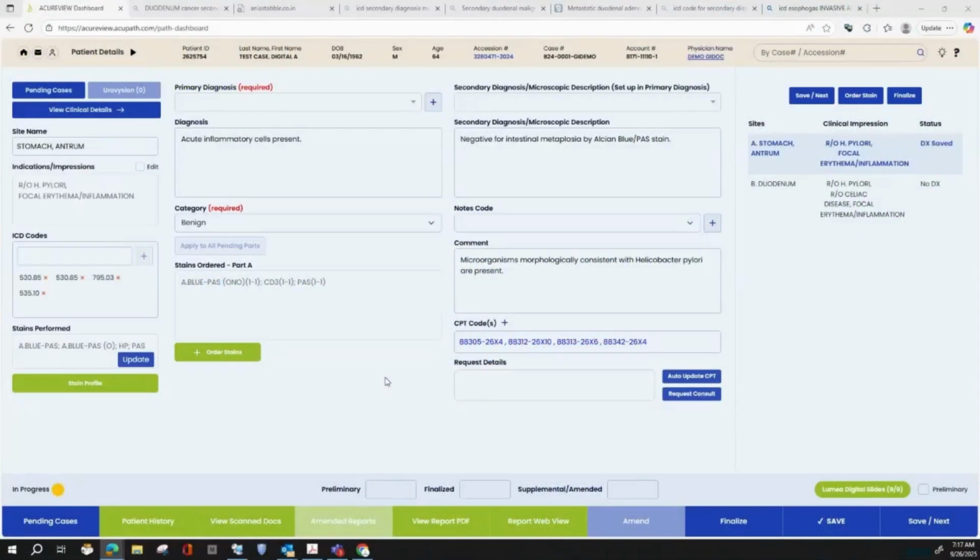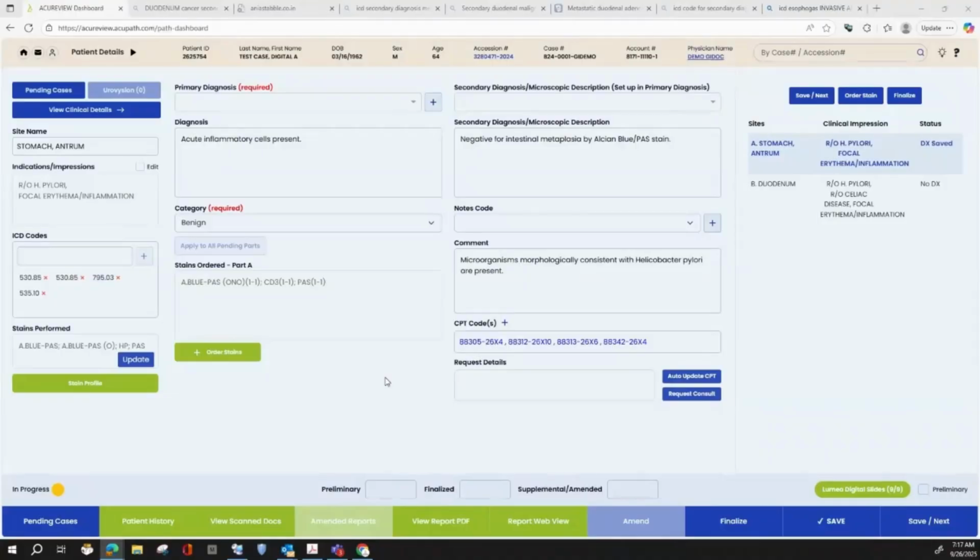In this AcuReview 2 training video, we're going to go over how to create and edit diagnosis templates. In other AcuReview 2 training videos, we talked about the fact that AcuReview 2 is a template-based system for diagnosis. And we showed, when we did the video for the doctor review screen, how to select a template to do a diagnosis, but we didn't talk about how to create and edit them.